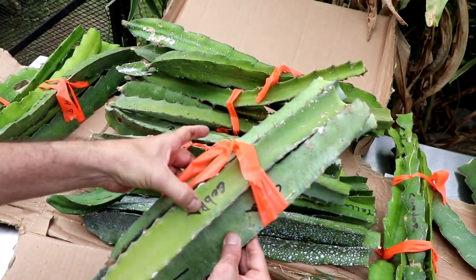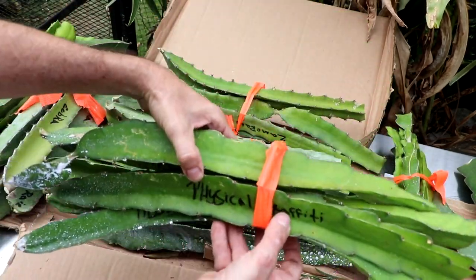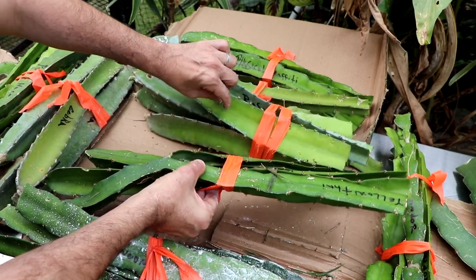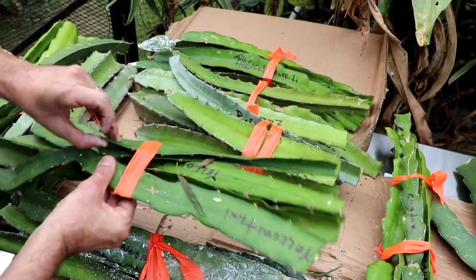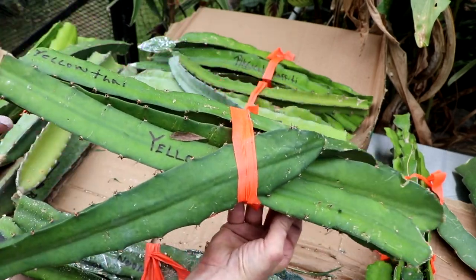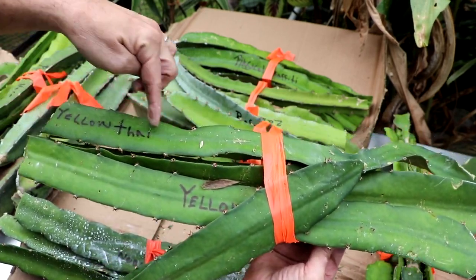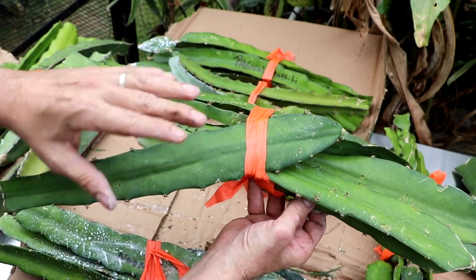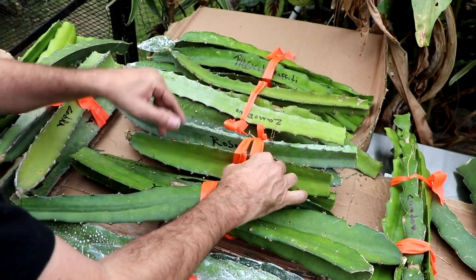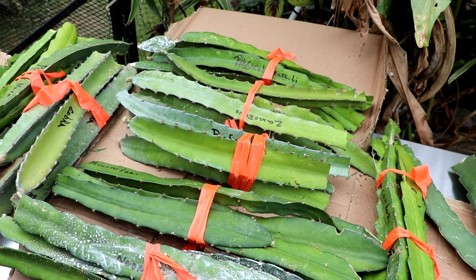I did notice that the majority of these cuttings don't have any markings indicating which direction they should be planted, which is pretty important when you begin rooting. In another video we'll talk about how to identify which way is up and which way is down. This variety is known as Yellow Tie — very excited to have this one in our orchard. Notice how thin the cutting is; they almost look flat. That's not indicative of this variety — it just means it has lost a lot of moisture and desperately wants to be planted. As soon as it gets rooted and begins to grow, it's going to plump up really nicely, and you'll see an update video on that later on.